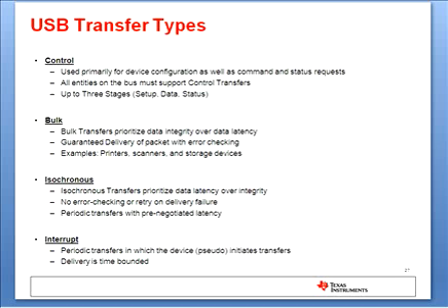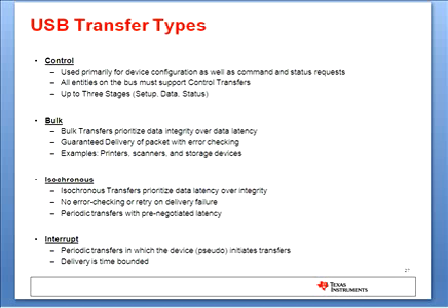Our next term is USB transfer type, and the USB transfer types make up the bulk of the flexibility of the USB protocol. There are 4 standard types defined by the USB 1.1 spec. These are also inherited in the USB 2.0 spec. The first transfer type is a control transfer, and this transfer is primarily used for device configuration, as well as sending command and status requests from a host to a hub and also devices. The implementation and handling of control transfers is required by every device on the USB bus.